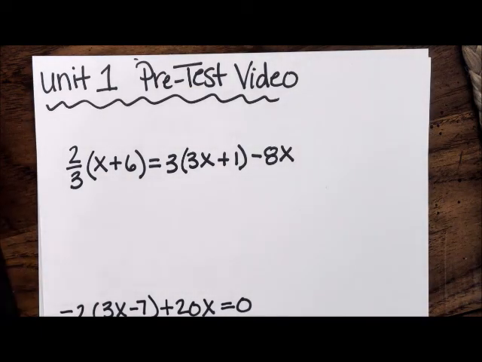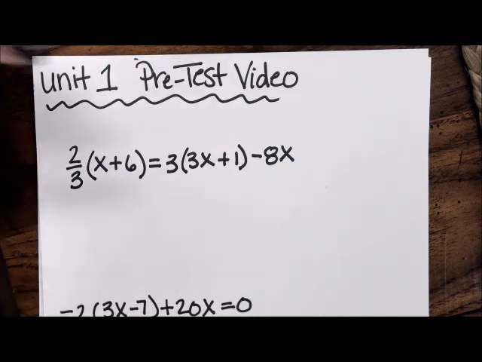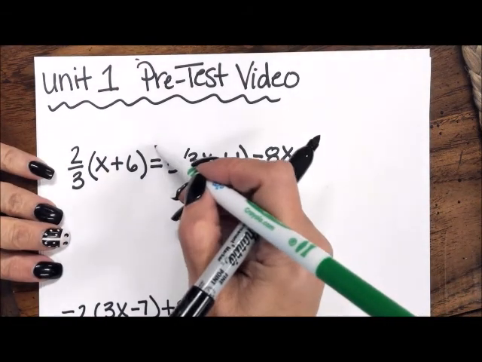Alright, so we're going to watch this. You can do it on notebook paper with me, however you want to do it, but I'm just going to work through it and kind of pause a little bit. Alright, so I've got a couple of them right here. We're going to start right here with the first one.